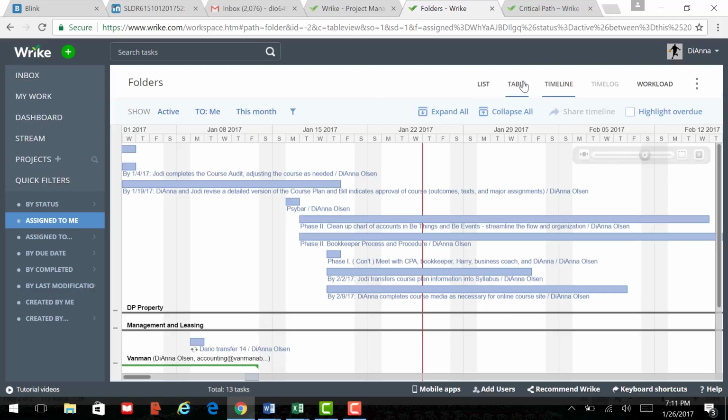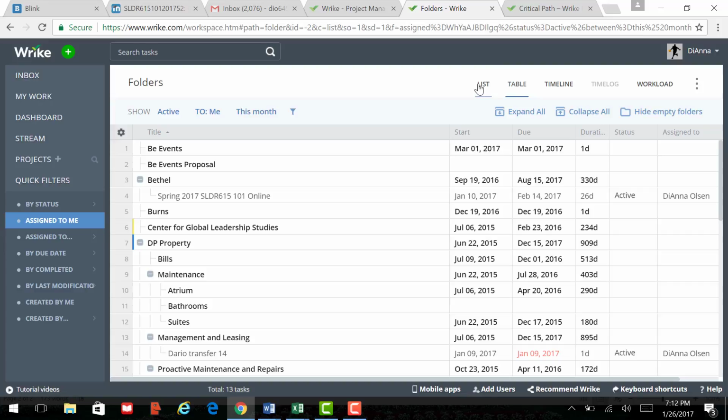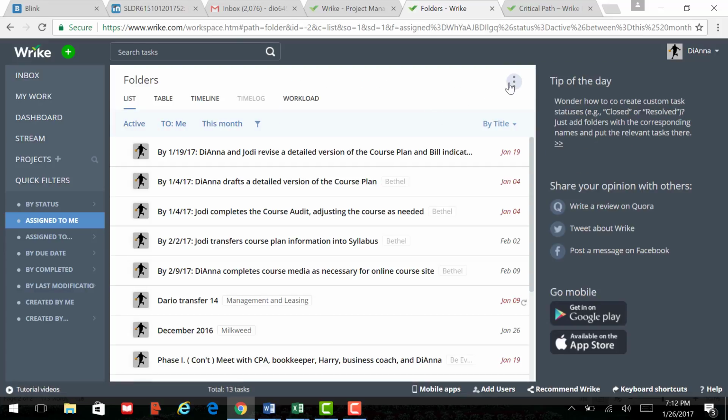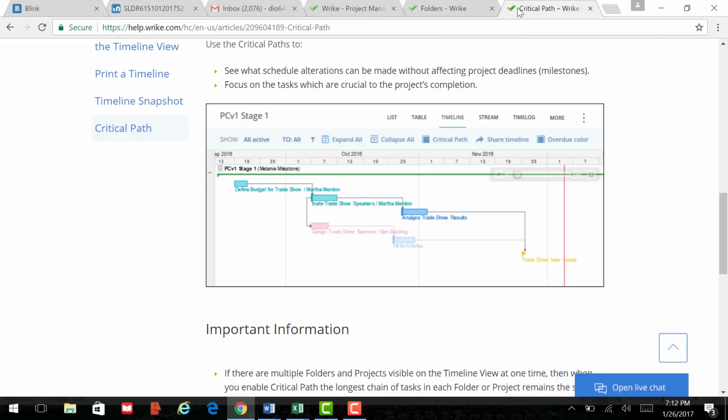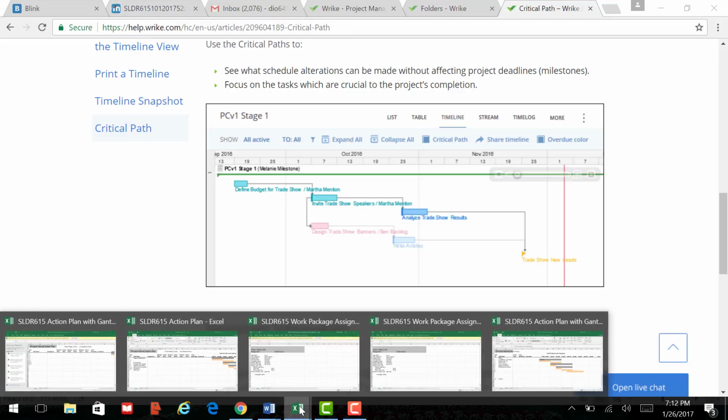Now I can put it in a table, or I can put it in a list, whichever way I want to see it. But if I am looking at my timelines and my proposals, I will typically put it in here and calculate what my critical path is. It allows me 95% of the time to be on time, on budget, and on schedule with a high quality project. And so if you do project management all the time, you can use really cool applications like Reich or any other, probably hundreds of project management programs that they have out there.